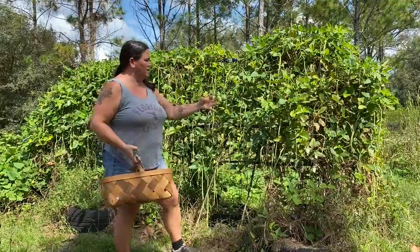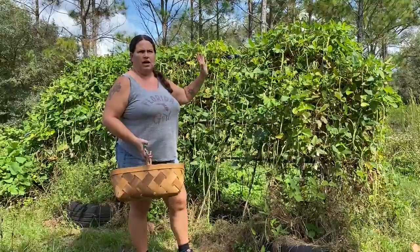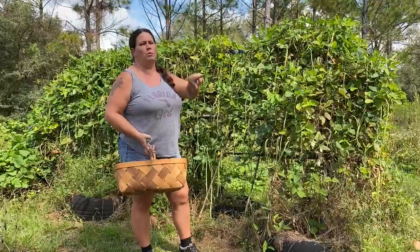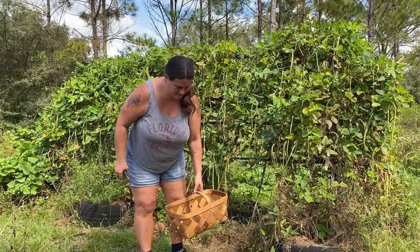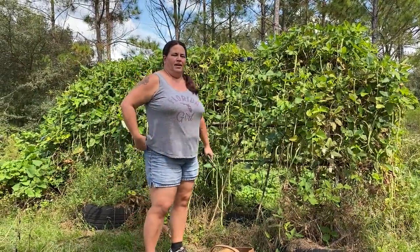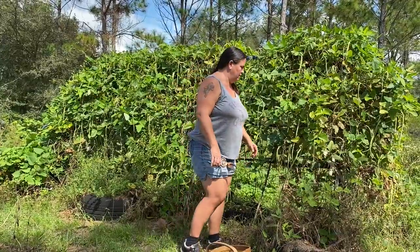We're going to get the swing-set garden all taken care of. We're going to take any leftovers and feed them to the goats but also to Wilbur, our pig - we haven't decided what we're going to do with him yet. He's a pet - you want a pet pig? Wilbur's pretty cool. He got out of his cage yesterday but we got him back in with crackers. He's a little cracker fiend - he's something else, I'll tell you what.